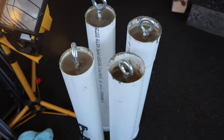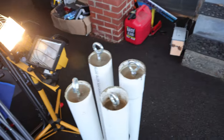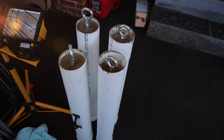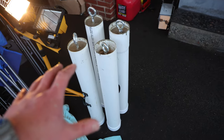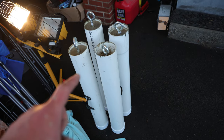This is quick. Oh, bags got cleaned up. We're efficient over here. So this is fast setting Quikrete. This stuff is gonna be pretty solid after 24 hours. So really, we should be able to handle these, and they should be able to serve the purpose of what we made them to do within 24 hours.